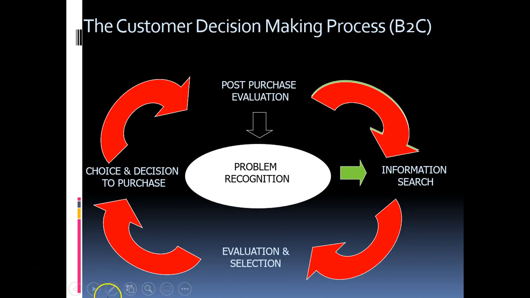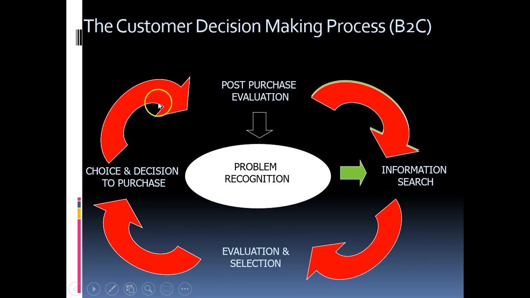So when you make a selection and your choice and decision to purchase, some authors call this store choice and purchase, as you decide where you're going to buy it from, but then you also go and make that purchase too. So you make your decision, and then you go out and buy the particular product or consumer service, whatever it might be.